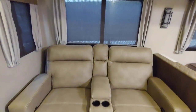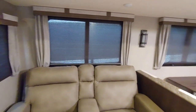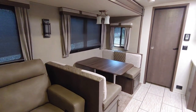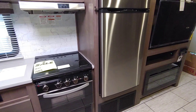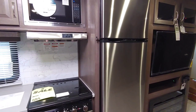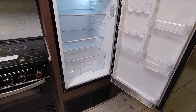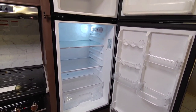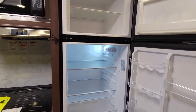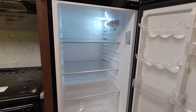Then you have your theater style seating here — very nice colors, I love these colors. This one does come with curtains, which just gives it a little bit of extra style. Here you have your 12 volt refrigerator which is 10 cubic feet. The door is already open so you can see inside — you've got your freezer on top and the refrigerator area on the bottom.